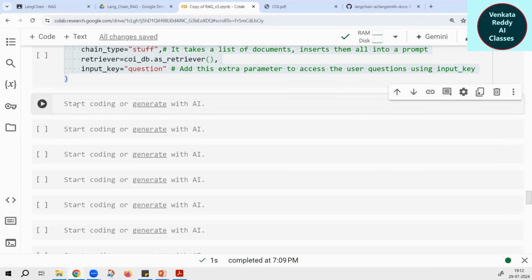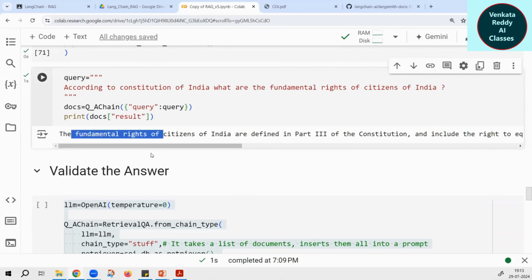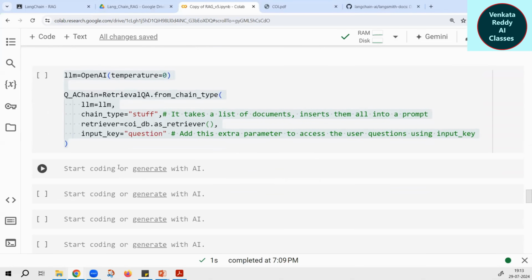So what I have done is I have taken some 10 questions and answers based on the Constitution of India. Those answers are not generated by the large language model. These are factual answers. These are the answers according to me. These are the right answers. For example, if somewhere in the Constitution of India it has been mentioned that these are the fundamental rights, so the factual answers, that file we need to have.